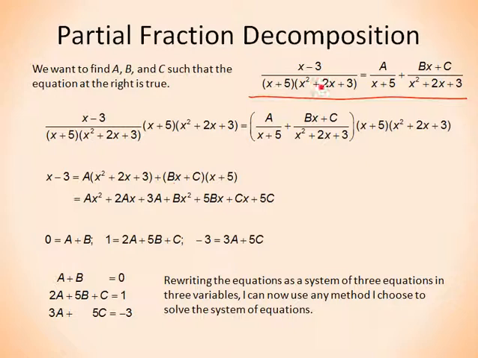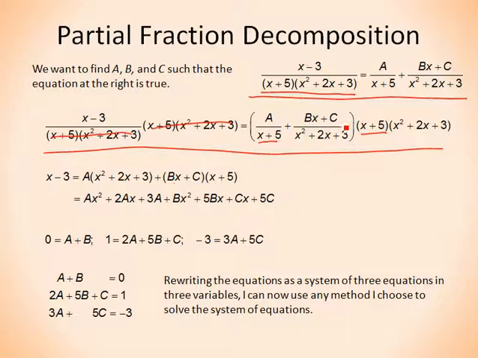And just like before, I'm going to multiply both sides of the equation by this entire denominator, which is what I've done right here. And just like before, this denominator cancels with the multiply. I'm going to distribute this in. When I distribute it over here, the x plus 5 will cancel, and I'm going to get a times this factor right here. There it is. And when I distribute it to the second term, I'm going to get bx plus c. Well, this factor will cancel with that factor. I'm going to get bx plus c times the quantity x plus 5. There's bx plus c times quantity x plus 5.